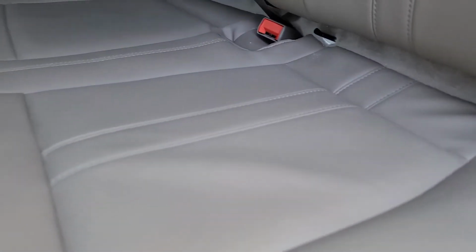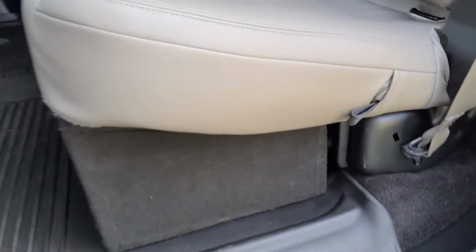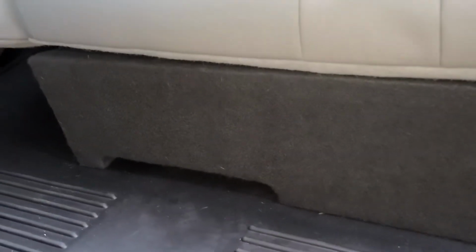You can see that the wires, or the cables, are tucked in back behind everything. Did some cleanup wire management here. That runs through right here, and that comes across and connects right here to the speaker box. And then the speaker box is tucked in nice and neat under the seat, giving a nice clean install.